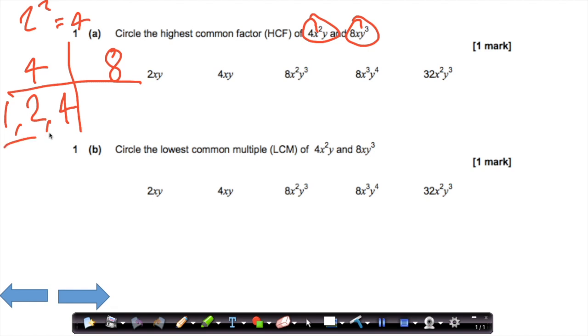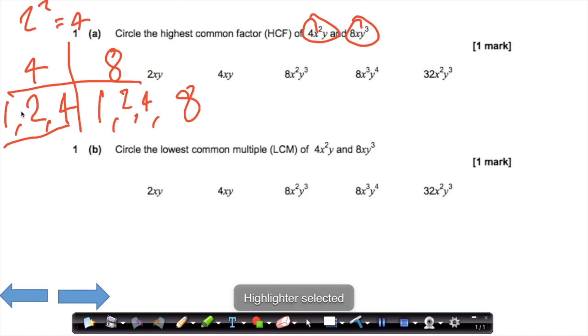This means that as it's a square number, it has an odd number of factors. Only square numbers have an odd number of factors. In this case, for 4, it's 1, 2, and 4. For 8, again, it will have the factors 1 and itself, so 1 and 8. But it'll also have a couple of other factors, because 8 can be made by multiplying 2 and 4. So we're looking for the integers that multiply together to make our target numbers. Our target number was 4, our target number was 8. It can be made by 1 times 8 and 2 times 4.